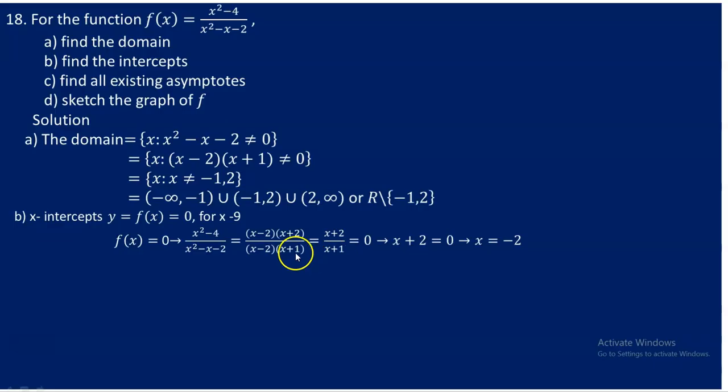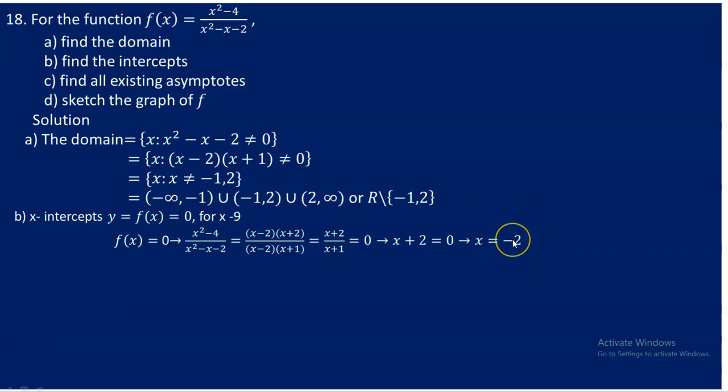This is true provided that, you see, x is different from what? x is different from 2. And then (x plus 2) over (x plus 1) equals 0 is going to come. Now it's from this that you need to determine what, students? The x-intercepts. So the x-intercept can be obtained by looking for the value of x that can make this 0. And this is obtained as x plus 2 equals 0, x equals minus 2. So we have an x-intercept of the graph at minus 2, okay?